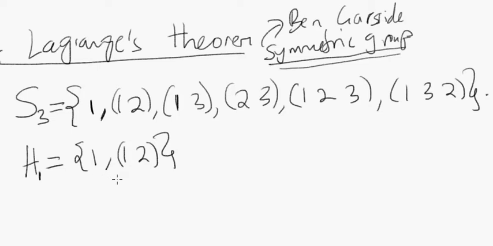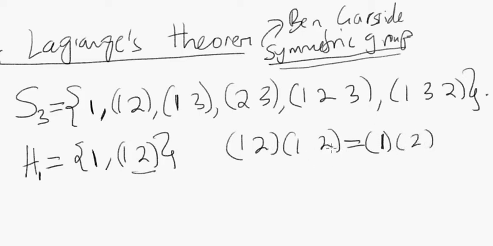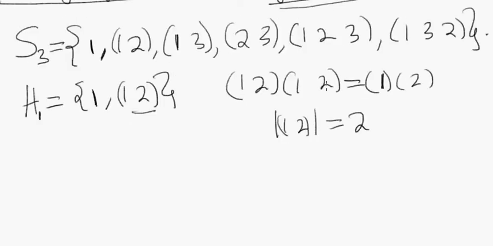Is it actually true that this is a subgroup? Well, it contains elements of S3, we know that. We have the identity, that's good. What about (1 2)? What's (1 2) times the identity? That's just (1 2). What's (1 2) squared? It's (1 2) times itself: 1 goes to 2, 2 goes to 1. That means (1 2) times (1 2) gives us the identity. So the order of the element (1 2) is just 2, which means (1 2) is its own inverse. That's the key, which means that H1 is going to be a subgroup.